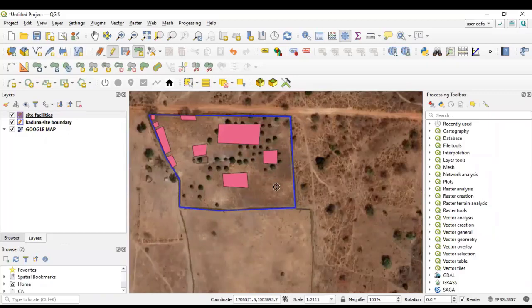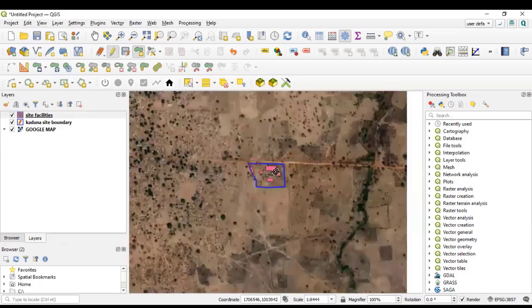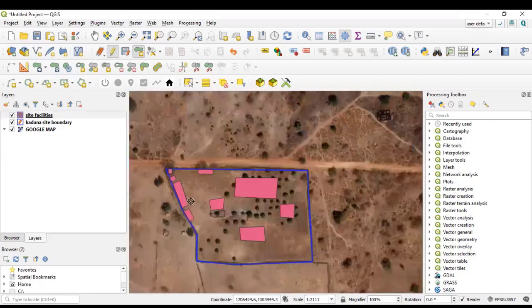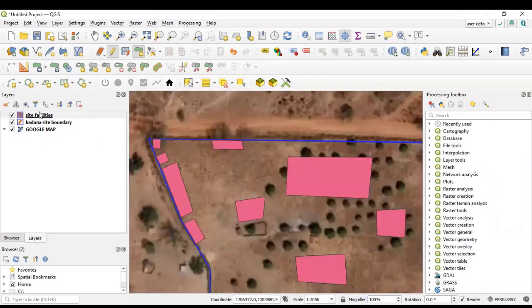Okay, so which other facilities depend on what is required. That is why, when it comes to that, you actually need to itemize all the tasks or all the facilities that you are going to require. There are some sites that need a safety room or first aid room or a hospital or a kind of clinic, depending on the magnitude of the site. So all those things are site organization. You need to sit down and prepare your site. If you position everything now, then we can decide to do what we call categorization.